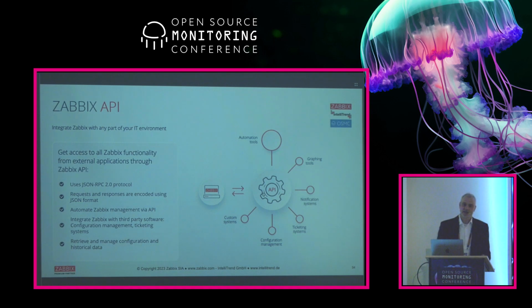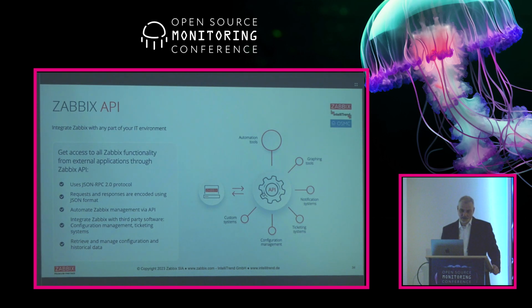Any functionality in Zabbix is available through the very well documented Zabbix API. The Zabbix API is an HTTP-based JSON RPC API. It's very easy to use. We provided also a GitHub repository, which makes things a little bit easier to use that API. Basically any function that you use in the front end is also available as an API function. You can create hosts, items, delete them, ask for values, whatever you do.